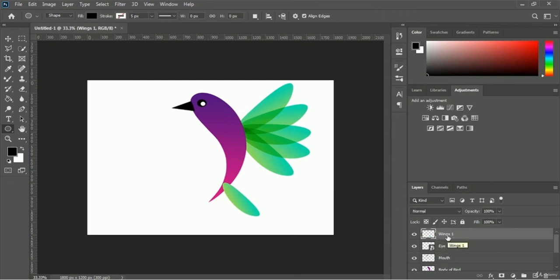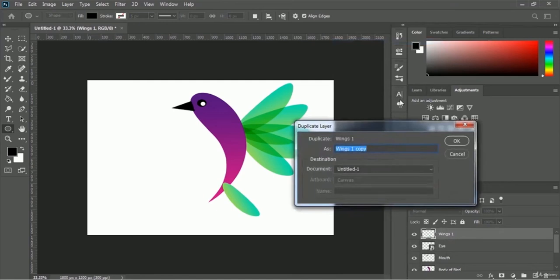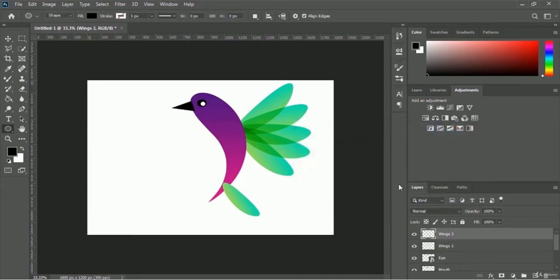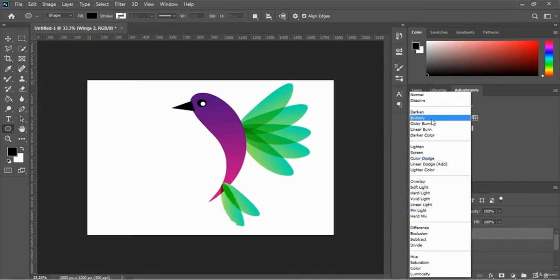So we have to do the same things like before. We have to copy this layer, therefore you have to duplicate this layer. I'm clicking right button. Here is the duplicate layer option. Let me write wings 2. Okay, you have to press Ctrl or Command T. Let's scale it properly, and we will use the blending option as like before, and here is the blending option, and we will use the multiply blending option.